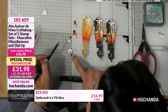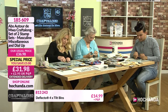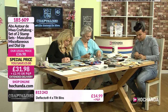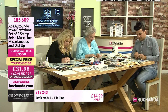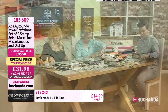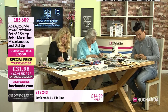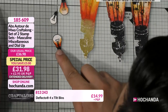For those who missed how we colour the first light bulb, what we do is a little bit of first colour here, which is the darkest. So for us, it will be the reds. And then orange, just next to it, a bit of orange. And then the last colour, which is the yellow. And then take your water brush and go colour by colour. This is a very small light bulb, so just be careful here.